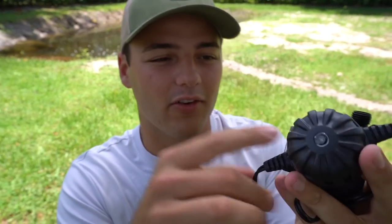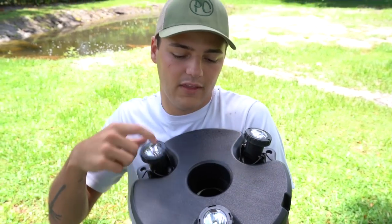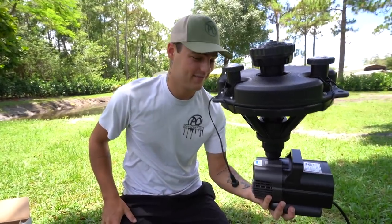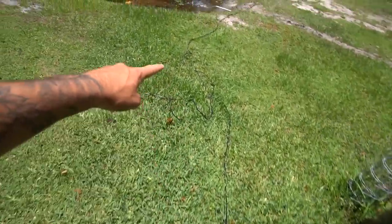I remember this one was always super, super nice. But this is the one that goes tall — this is the one that goes straight up. I think we're going to give this one a try first. We're going to keep these to the side because we can always switch to them. So this right here is actually a sensor — it'll sense the sunlight, and then when it goes dark it'll turn these lights right here, all three of them, on.